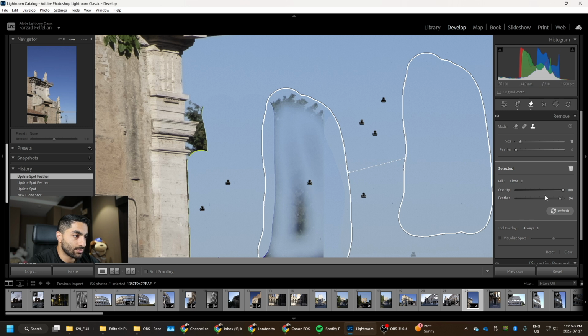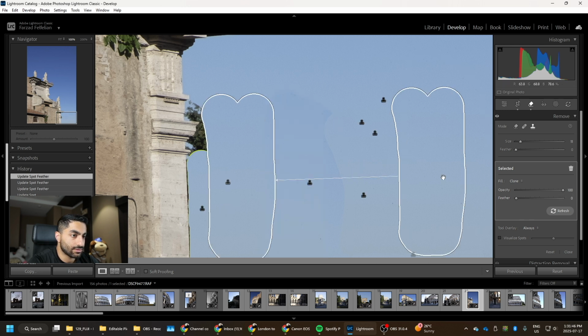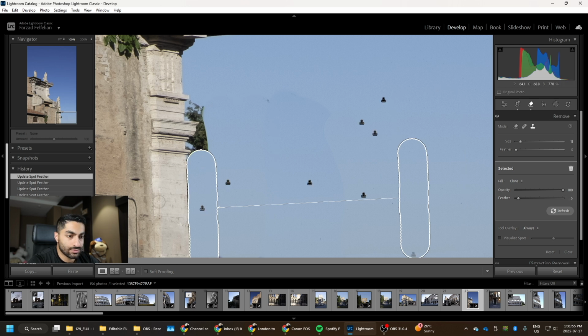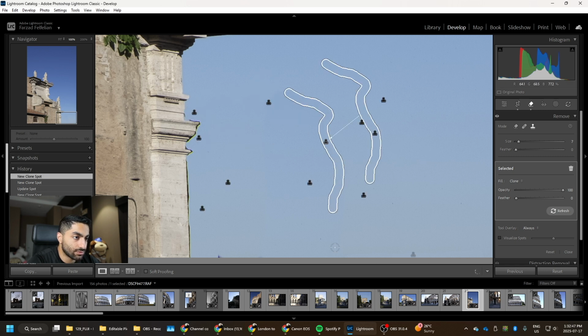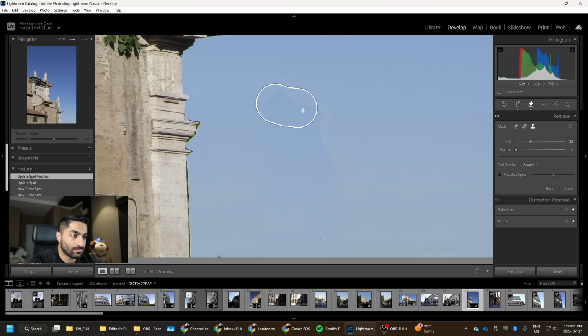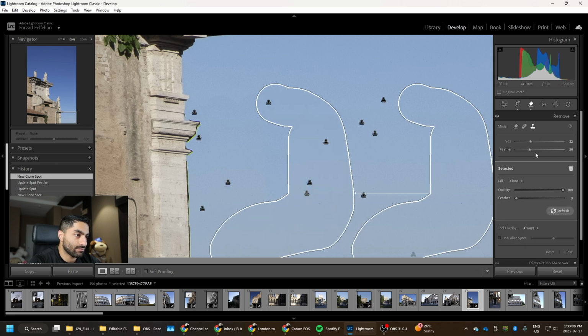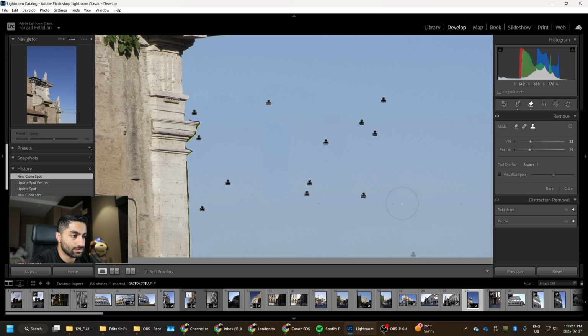Now this is one of those situations where you want to do a fair bit of feathering so it blends in a little bit smoother, but obviously not too much where you start revealing the details of the object that you're trying to prevent us from seeing. Now what you can actually do is do a clone of a clone. And then here I would actually feather it a lot. We'll do a nice big feather as such.